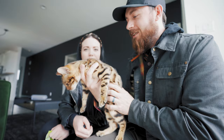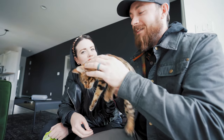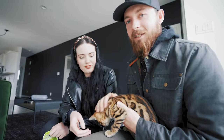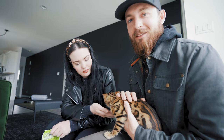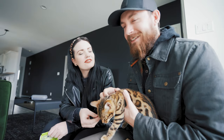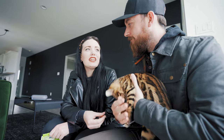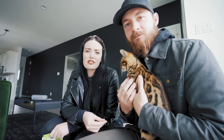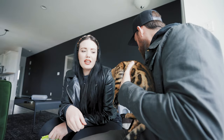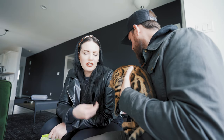The first thing that you have to do is get their harness on and get them used to wearing their harness. What we've done in the past is just have Kona wear her harness throughout the house. You'll see when you first put it on a kitty, they'll kind of freak out and walk a little bit weird. But after you do it a couple of times, you'll get used to it and it shouldn't be no problem. We started really young with Kona and the harness — like before 12 weeks old. We got her when she was 12 weeks, and we just used to let her wear it around the house for short intervals of time until she's used to it. And now it's nothing.